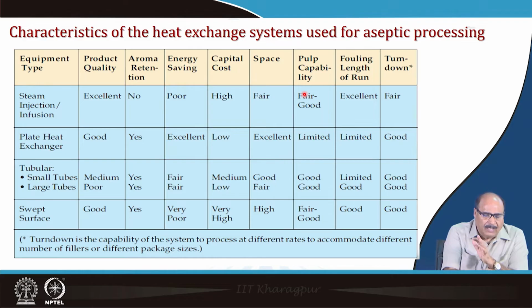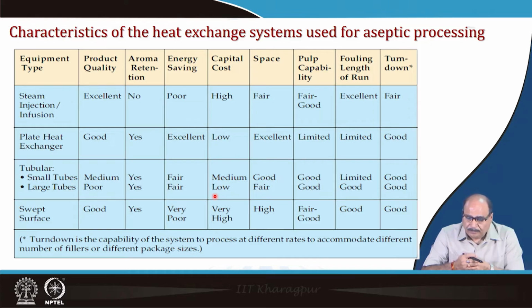Similarly, if you look at the tubular heat exchanger, with small tubes or large tubes, the product quality you get here is medium to poor, and the aroma retention, however, is better here. Energy saving is fair to poor. The capital cost in the small tubes is medium, in the large tubes it is low, and the turn down is also good.